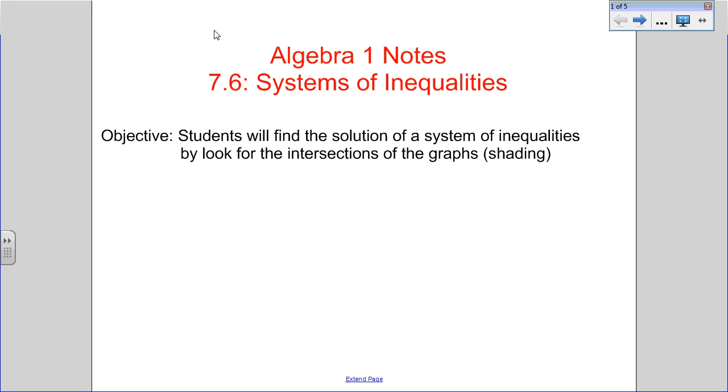But if you notice, you're finding the solution to a system of inequalities by looking for the intersection. And what you're doing is looking at where the shading is at, or where the shading overlaps. So during your warm-up, I told you to shade lightly, and that's exactly what you need to be doing. For those of you that only work with 10, you're at a little bit of a disadvantage unless you find two different colored pens. All right?